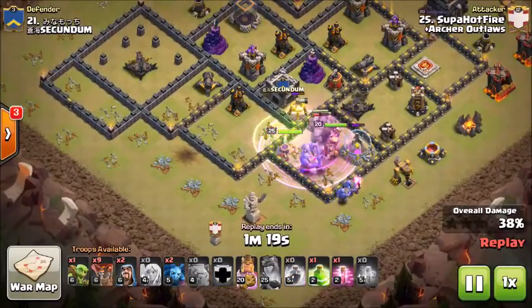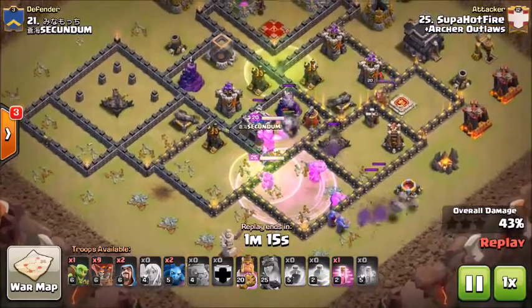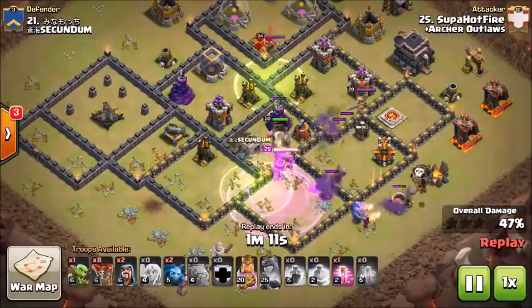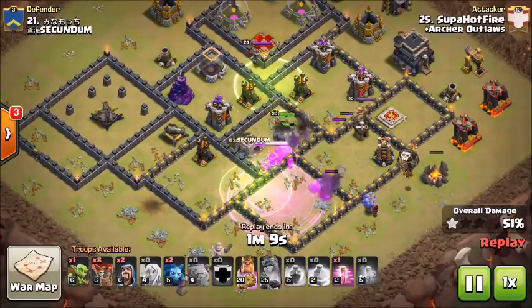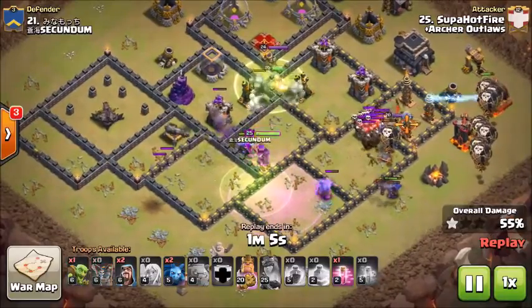Gets a rage down right as soon as his troops get in to that core area of that base, so they're just going to rip right through the remaining area. Has a jump leading his troops right to that archer queen, so they're going to be able to get in there. Starts bringing in some balloons on the bottom side.